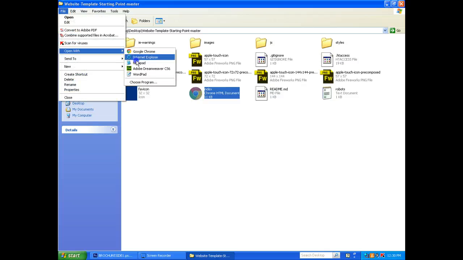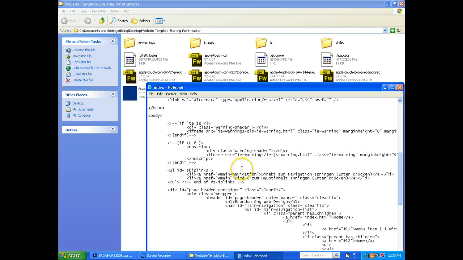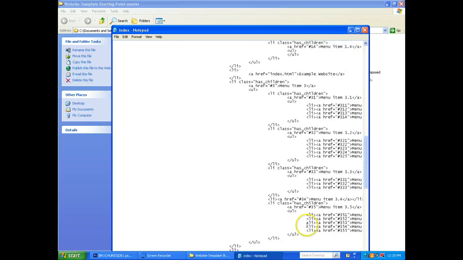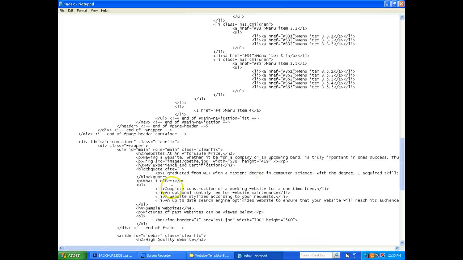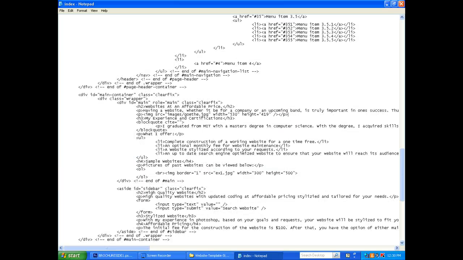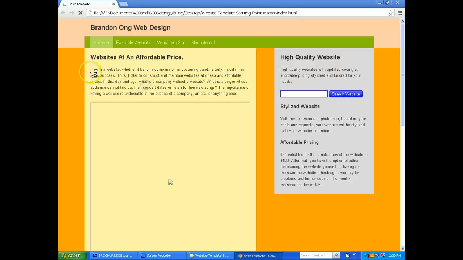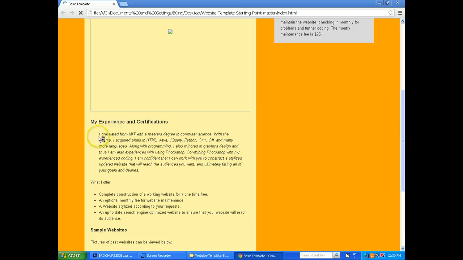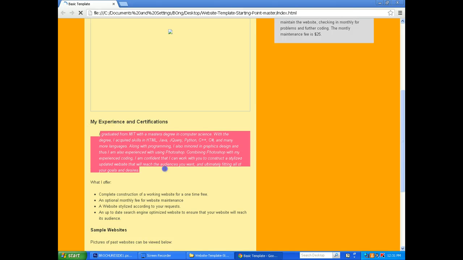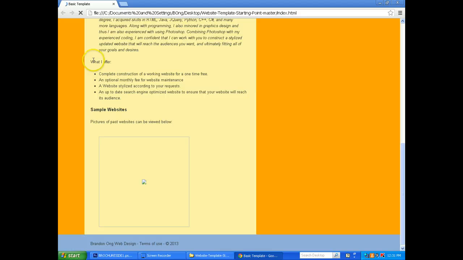If you view the HTML, I added my own words, such as reasons why you should have a website for your company, just to persuade people to pay for my web design service. If you open the website, you can see that it is my content and some qualifications that I have, which I made up, and what I have to offer.